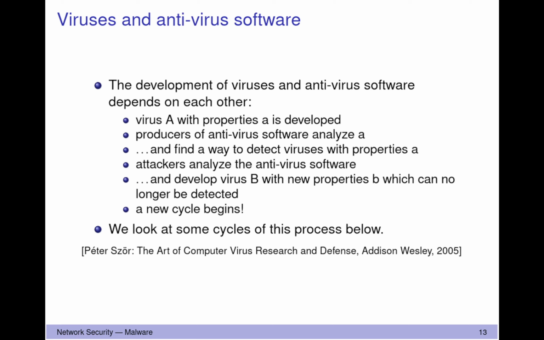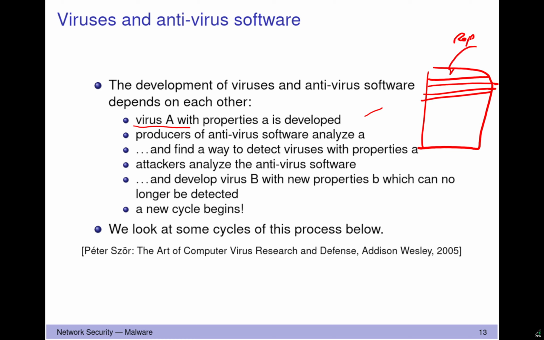So let's say there's a virus and some properties are developed. It's very similar. Okay, so let's say it's written. This is the file. This is the replication part. How does it look like? It has information like open other files. It has some part like copy parts over.